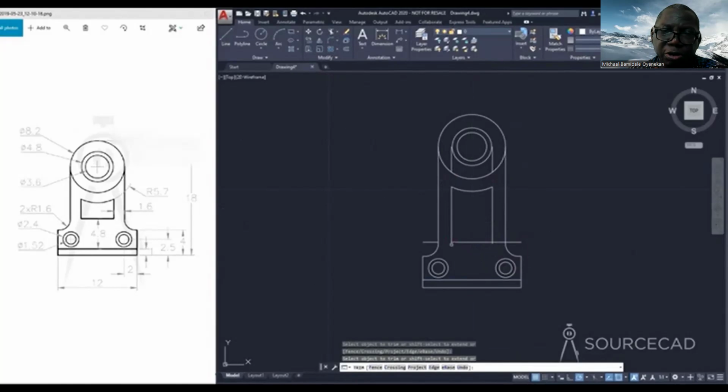Trimming is continuing, going on now. This tiny part right here, and this tiny part right here, and this part of the drawing. And I'll delete all of these extra lines.